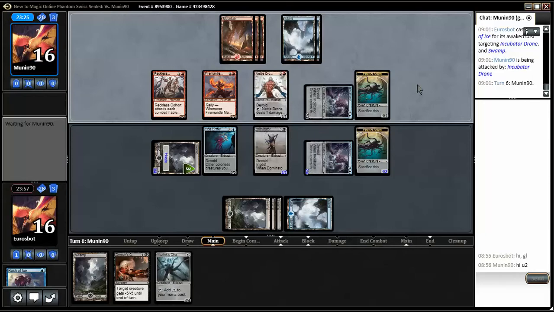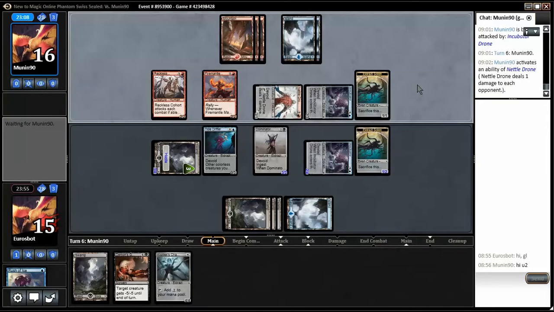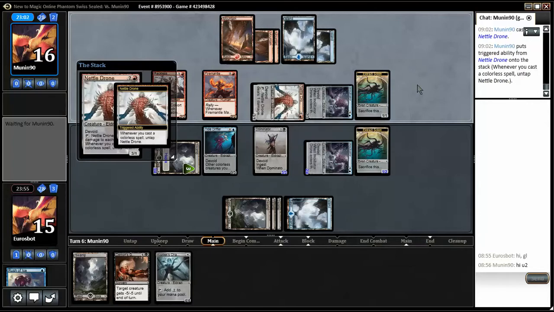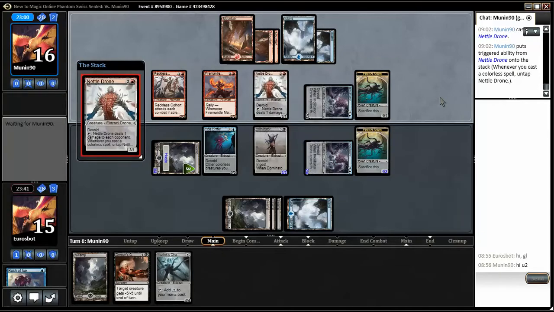Do we want the 4/4 online before we go for Demon's Grasp? There is really no attractive target for Demon's Grasp. So maybe it's better to play the Channeler. Unless he plays something worth killing. Then he has killed that. Another Nettle Drone! That actually makes me want to play red instead, to get rid of these guys, because now they are gonna hurt.